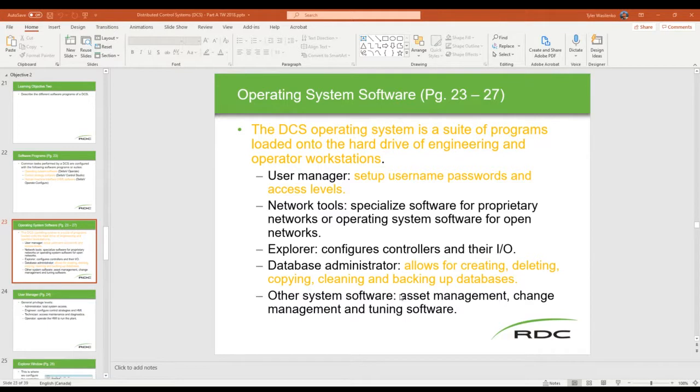Other things you might find: asset management, things like AMS. So if you're a Rosemount, Fisher guy, AMS is one of their things. This is software that's built into your engineering workstation so that you can go in there and do troubleshooting. We don't do much with that in the class, but I can show you some of the features of asset management, change management, and tuning software. These are all usually part and parcel with the suite, and you'll experience most of this. You'll get your auto tune and things like that in there. So it's all different software that is wrapped up into this software suite that you usually get depending on your system.